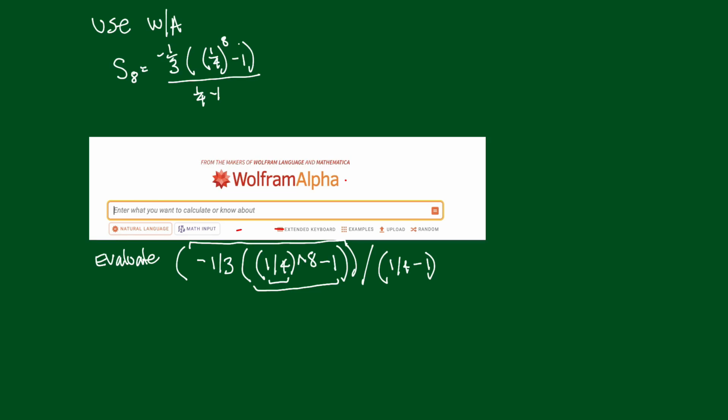Now, when you press enter, I got this as an answer. It's coming back two ways. It's coming back as negative a fraction, 21845 over 49152, but then it comes back as a decimal, negative 0.4444, and then it goes on and on. Okay, now are there any instructions here? No, there's no instructions to tell us how to round this off, so I'm just going to write it like this. I mean, I could go out here, but really it doesn't make that much sense to carry a decimal that far out.